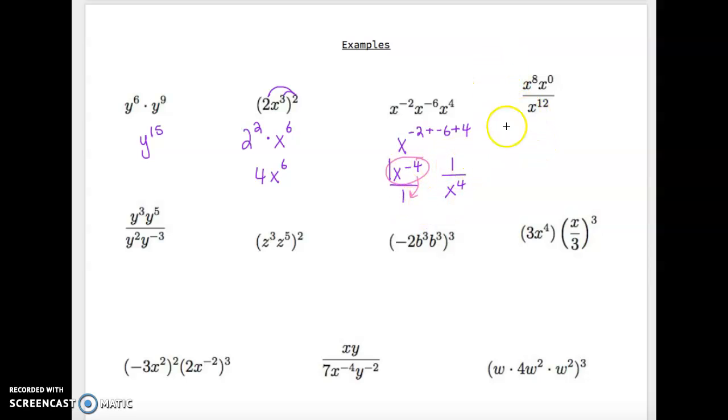All right, up here, right off the bat, I can cross off x to the 0 because I know that equals 1. So then I just have 8 x's on top and 12 on bottom. So where do I have more x's? On the bottom. How many more? 4. So 8 on top would cancel with 8 on the bottom, and I would just be left with 4 x's in the denominator. Again, you have to actually write in the denominator, like over x to the 4th, because there's always secretly a 1 multiplying out front of all of our exponential expressions.